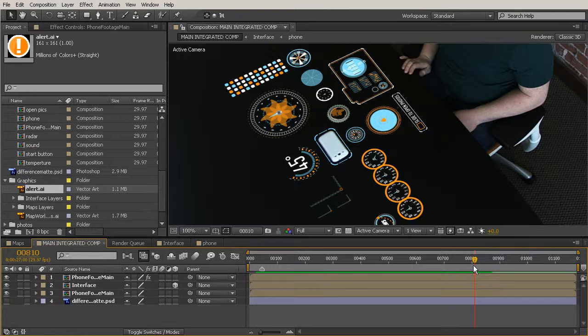And for the purpose of this tutorial, let's just go ahead and trim our work area. We have kind of a nice stopping point just right there where he puts his hand down. So I'm just going to scrub forward to right about 810, frame 810. And we'll cut it off right there. So I'm just going to go ahead and hit the N key.